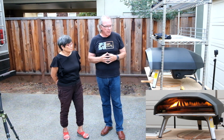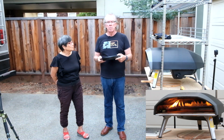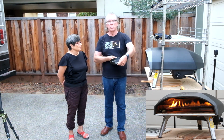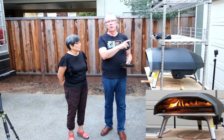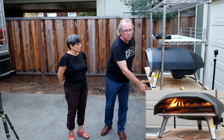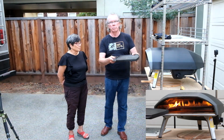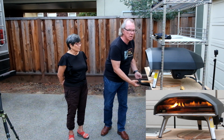So you just have to keep rotating it so you don't get any hot spots where it gets charred. When it comes to cooking with the skillet pan, because it has handles on both sides, it's very easy to load your food in it, put it in there, and then rotate it. So, you know, that back left corner gets a little hot, but you can easily rotate the skillet pan. When it comes to the grizzler, it only has the ability to put your tines on this side. So you put it in and you take it out. This one you have to move the food around a little bit more.